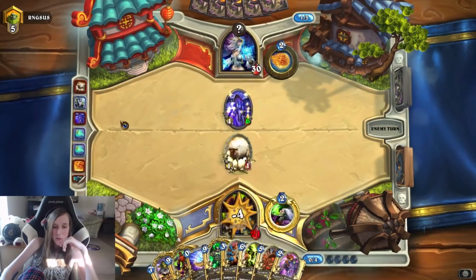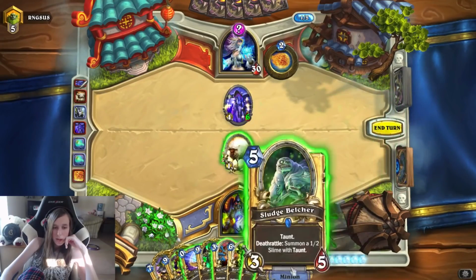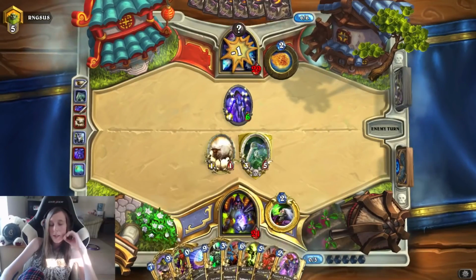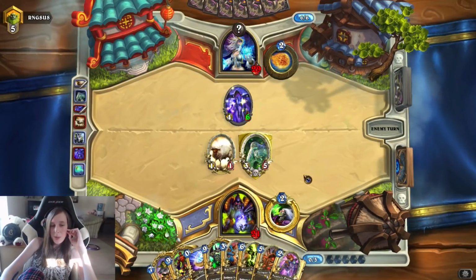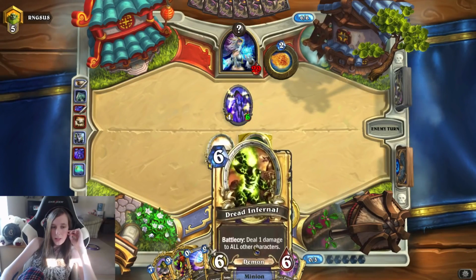So we got Sheeped. Belcher's a good one. We can play Belcher here. Just attack face. Belcher forces a ping from him, which is nice. Keeps my sheep alive. Allows me to trade, and then Dread Infernal.